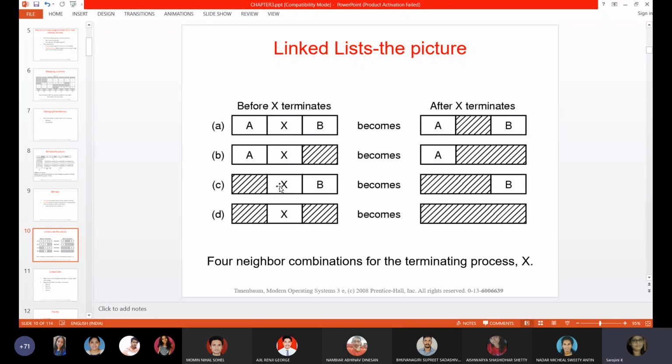Okay. If it was like this, then after deletion these two spaces will be merged and you will get the space like this, and B will be as it is. Okay, here what should be done? In the initial segment data item, it was H only, so it will be H. Starting address also the same, but size will be incremented. Here what should be done? After deleting the process, both the sides of the process were empty space only, holes only. So everything will be merged together. Now the three components will become only one entry. Three entries will become one entry. And the starting address will be as it is and the H will be as it is. But the size will be changed accordingly. So this is what is mentioned in your book.